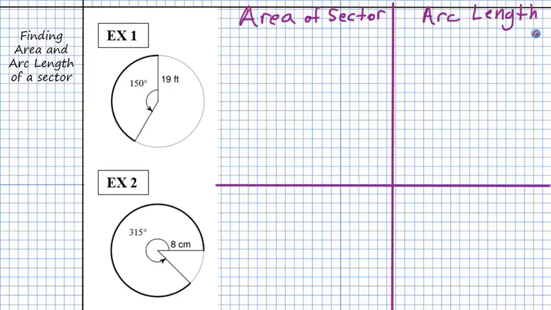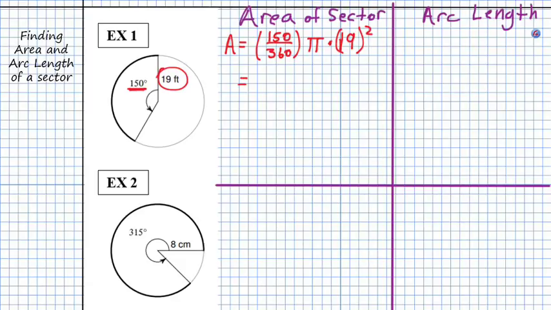All right, so if we're looking for the area of the sector here, we say that A is equal to, and we want to use our formula, right? If we're looking for the area of the sector, it's n over 360 times pi times the radius squared. In this case, we're given our central angle as 150, so we say 150 over 360. And then that will be multiplied by pi times r squared, which is going to be 19 squared, because our radius is given as 19.